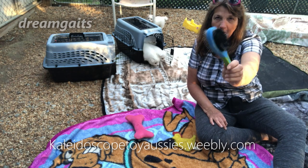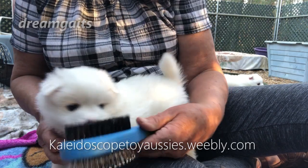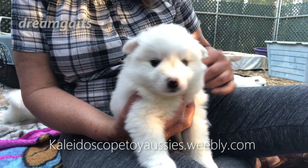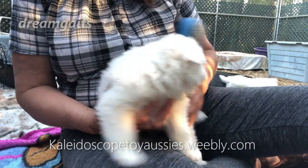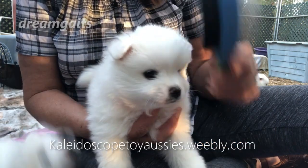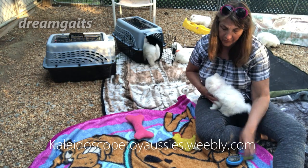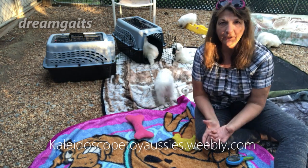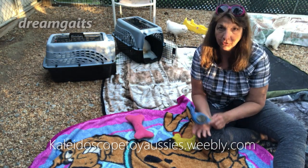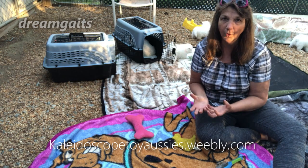So I like to start with these brushes and just use the soft side at first, just to get them used to the idea and the sensation of being brushed. So all I'm going to do is just take the puppy just for a second and just pet it with the soft side of the brush. And then I'll let it look at the brush and it can smell its own scent on there. And then I'll just let the puppy go. So the puppy doesn't feel like it's being restrained, and it doesn't feel like it's being injured or frightened by the brush. I'm just going to use the soft side.